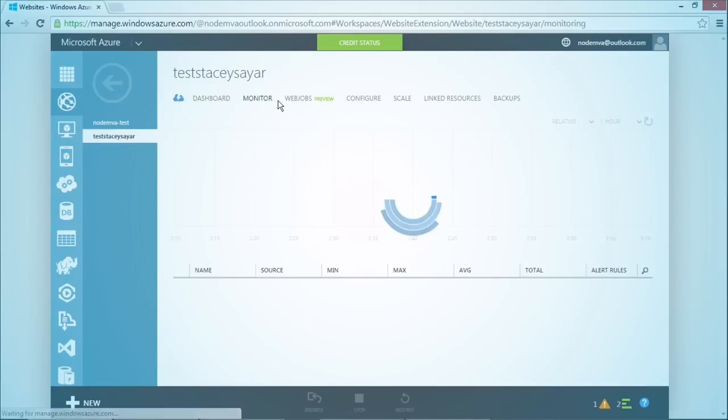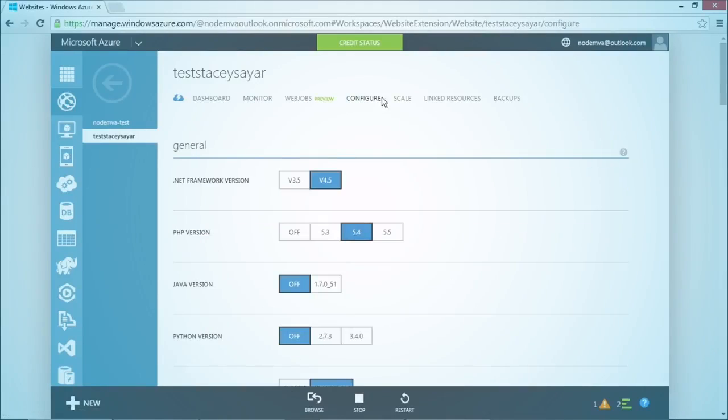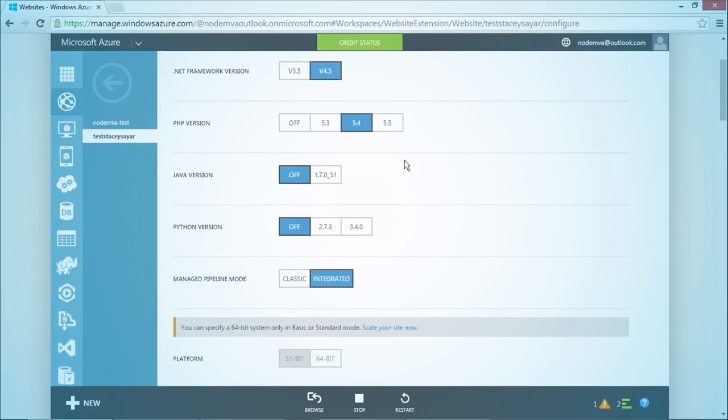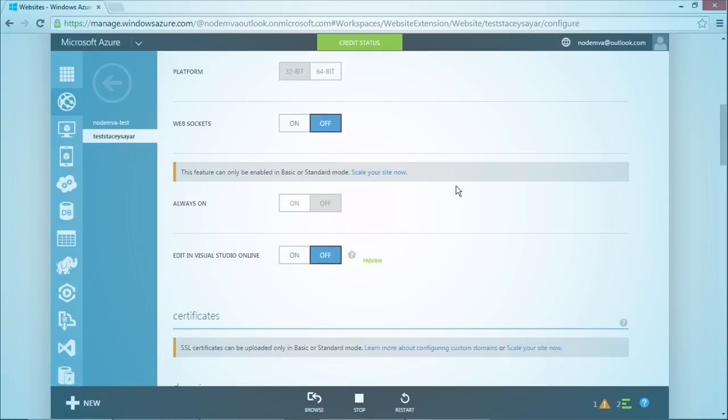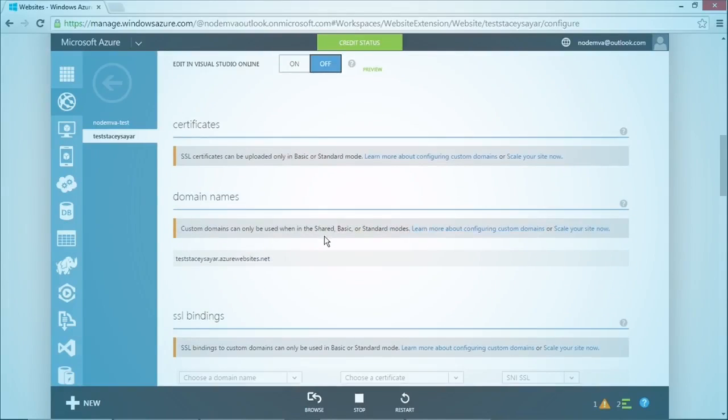There's a whole bunch of other tabs that we'll go into detail about. Monitor is something that we'll probably take a look at once we've deployed something, and explain a little more about it. But you start to see a good overview of what's happening with your site. You can see the versions that you're running. This is really important, especially if you're working. How many times have I deployed something that's PHP and it's the wrong version and I'm using some new feature? So you can easily change those items that you might need. You can go through WebSockets, all the rest of it. And, once again, domain names.